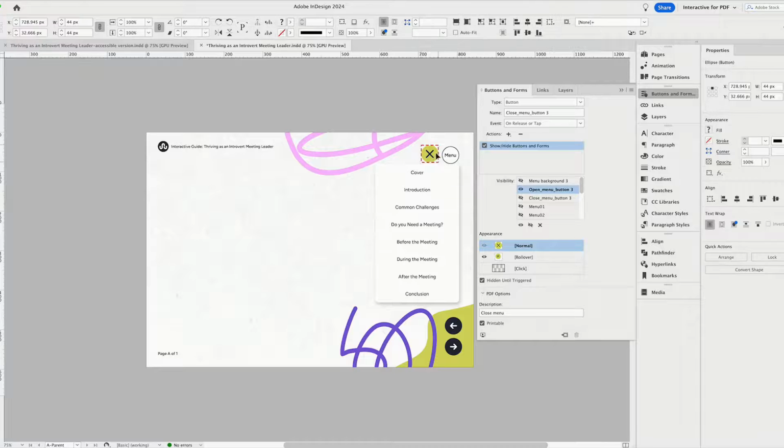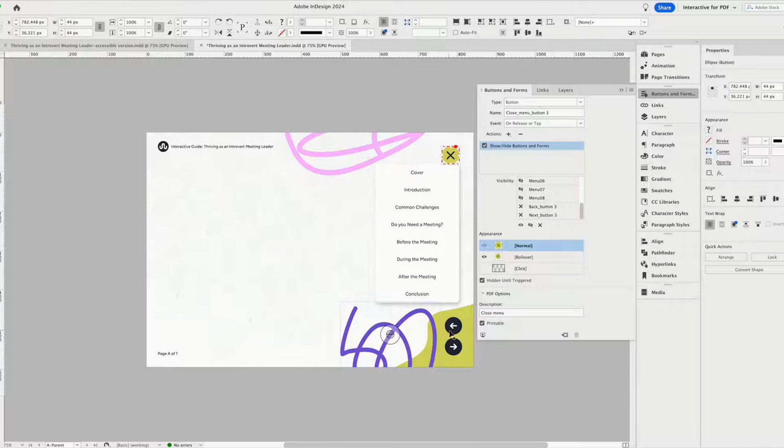You want to make sure this icon is placed on top of the menu button, and you want to tick hidden until triggered. And you want to add some actions on this close icon, which is to reveal the open menu button, hide the close icon, and close all the other menu items.